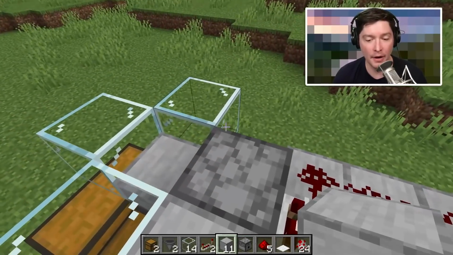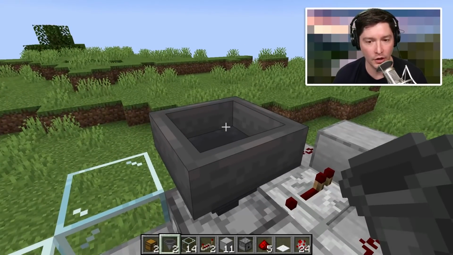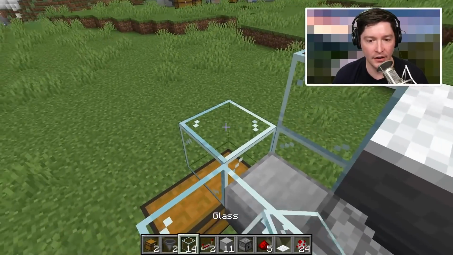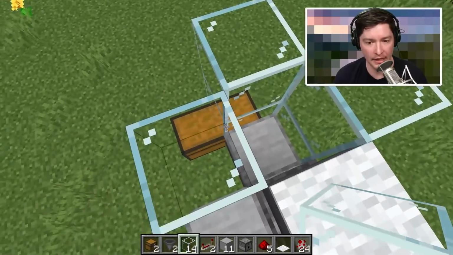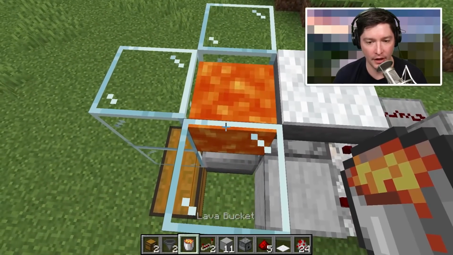Next, on top of that dispenser, this is where we're going to want our chickens to live. So we're going to put that down with a carpet right on top. Then in this area, that is where we're going to have our lava. So we're going to make a little wall. So make each one of those glass two tall. Then take our lava and bloop, there we go.